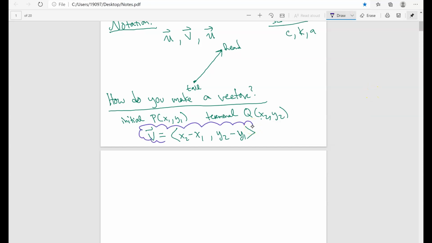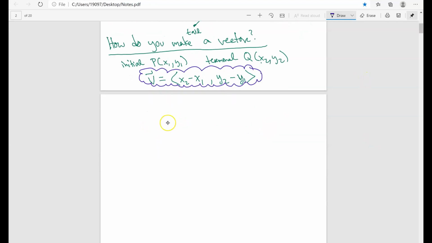Okay? Now here, order does matter. Because if you were to do it the opposite way, you're going to get a negative vector. So basically, if you wanted to form a vector that was going from here to here, and instead you subtracted the wrong thing, then now the vector is going to be pointing the opposite direction. So they're anti-parallel. They're going the opposite direction. So be careful because the order does matter.